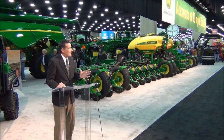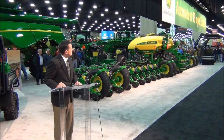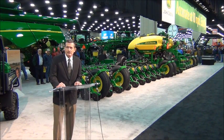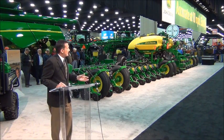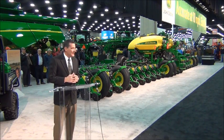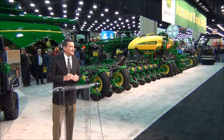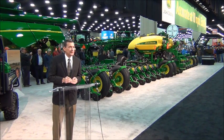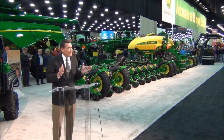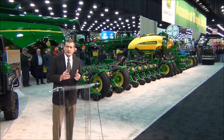This planter unveil also reveals a theme. This theme, you can see it — it's accurate at 10 miles per hour, exactly. This is reality. This is not some concept that we're working on; this is reality. As I mentioned before, we're going to be able to deliver seed spacing — exceptional seed spacing — at higher planting speeds. And this is a true benefit for our growers, who really have to work within a narrow and tight planting window in order to optimize their yields in their fields.